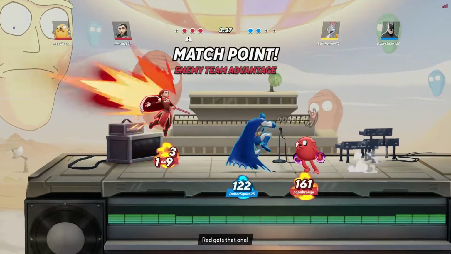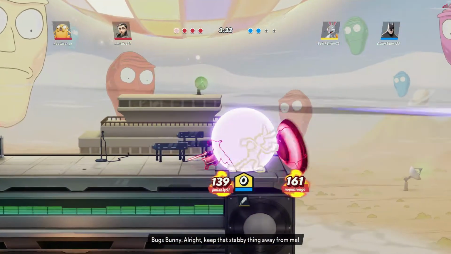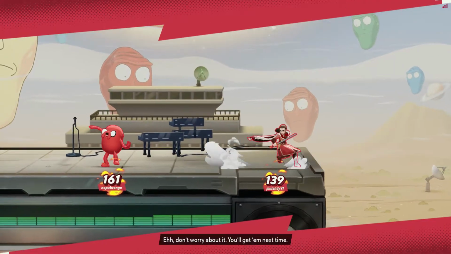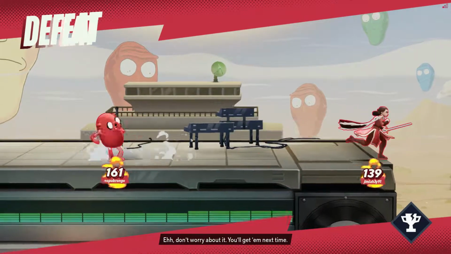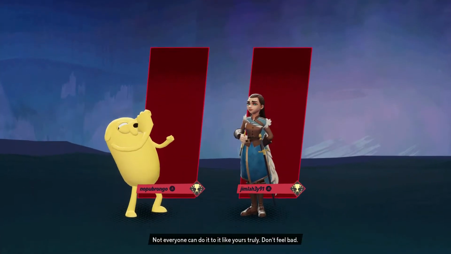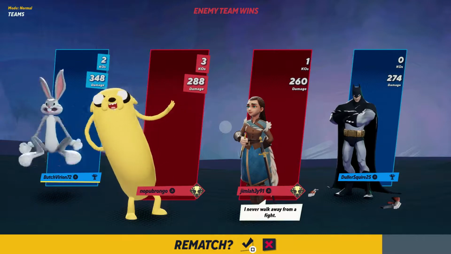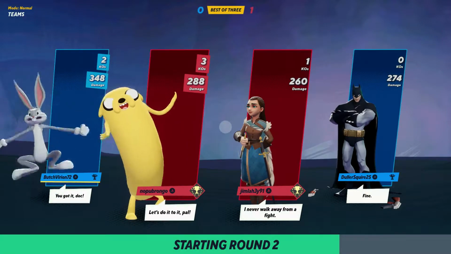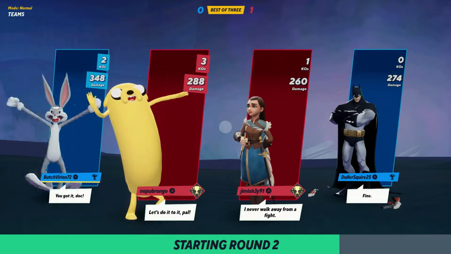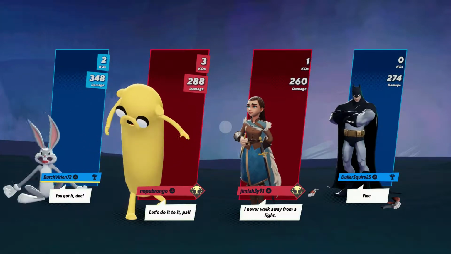Okay. Aww. Yeah, man. You'll get him next time. I bought the Bugs Bunny announcer voice. Kind of sad. You want to go again with these people? Sure. Okay. Man, damn it. I was about to knock them both off of the rocket. Damn it. Yeah.